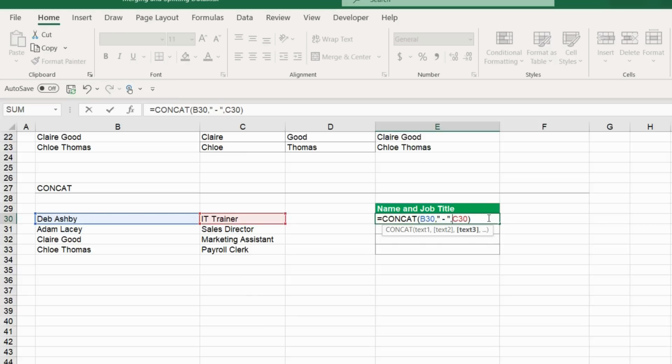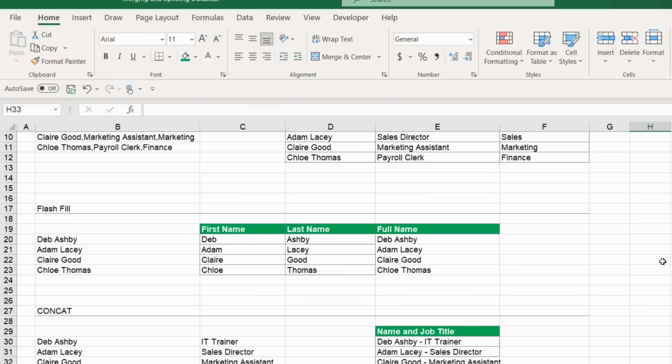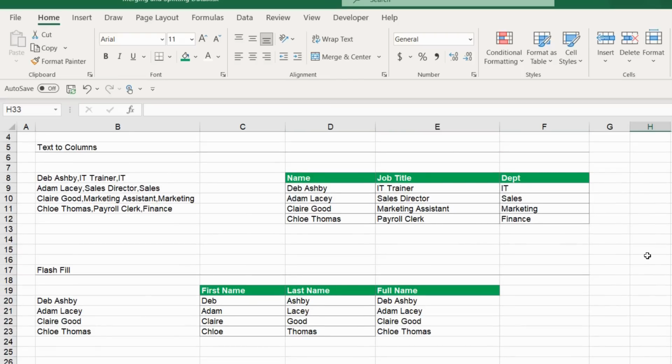So effectively I have 3 pieces of text here. B30, which is my name, text 2 is that hyphen, and then text 3 is the job title. Let's hit enter, and that looks perfect. I can now use my autofill handle just to copy that down. So 3 different techniques there which are really good for merging and splitting data.